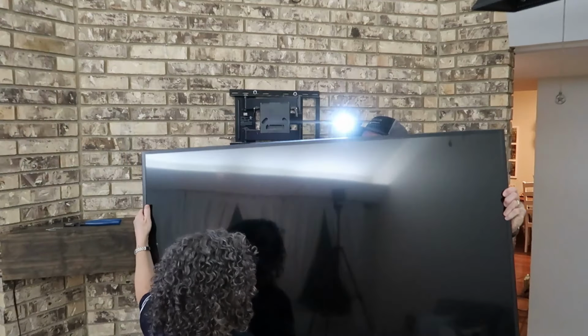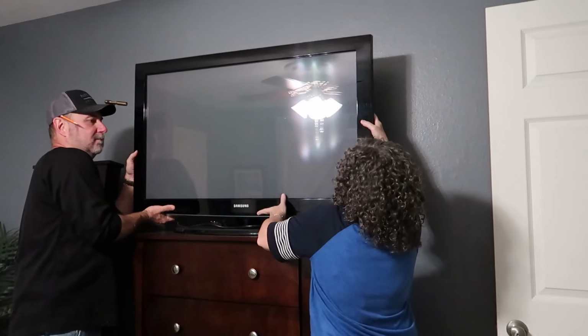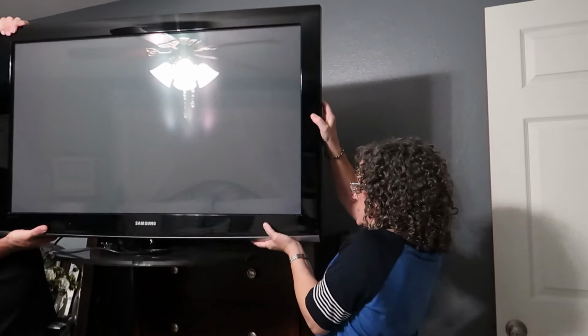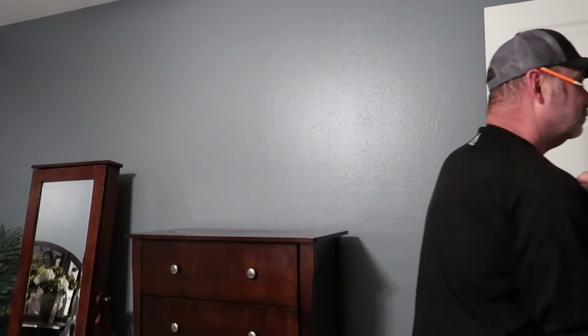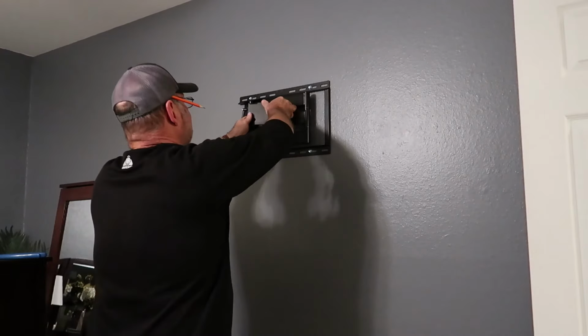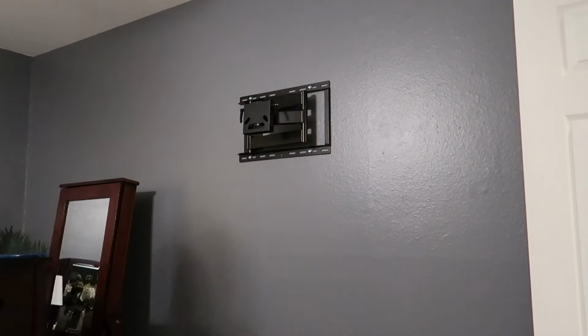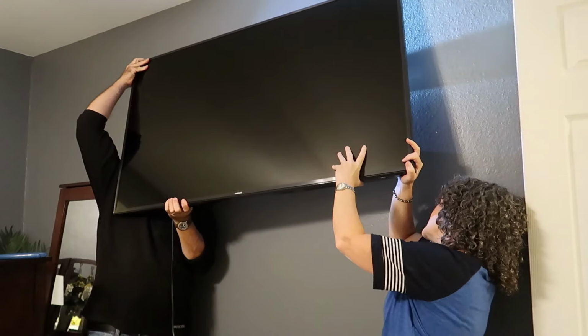Now, project number 6 is to take the old TV into our bedroom. We have this old TV here that honestly still has a great picture, but it's not a smart TV. So we're going to move this one into the spare bedroom. And then we're going to bring the one that we were using in the living room into here. This is also the mount that was on my fireplace. It moves in all different angles and you can pull it out. I didn't want that on our new wall because I wanted it as flush as possible in the new place. But here in the bedroom, it'll be just fine.